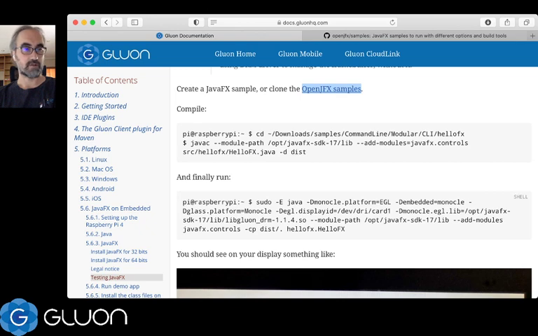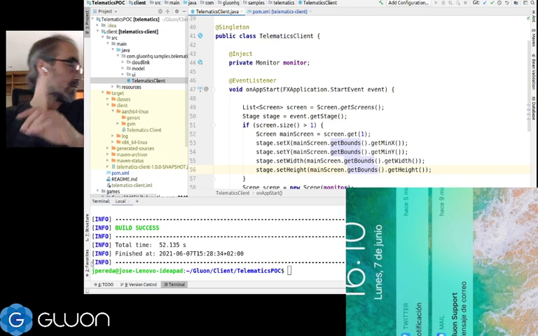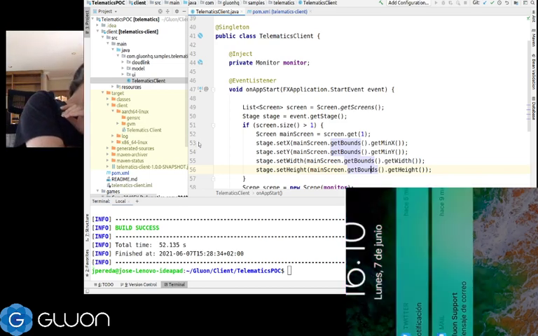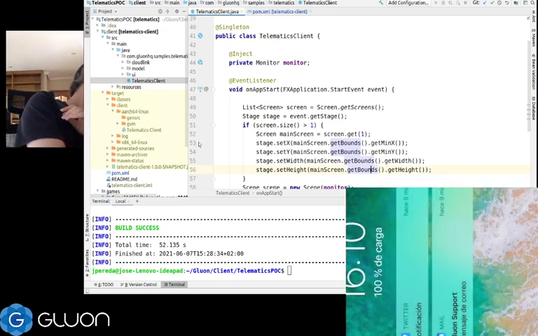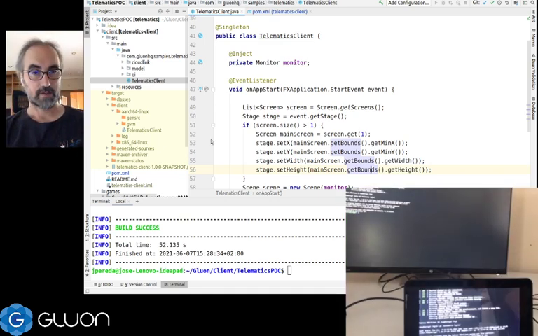For instance, I'm going to, let me switch on the camera. Okay, we have camera. Let me go to the terminal.